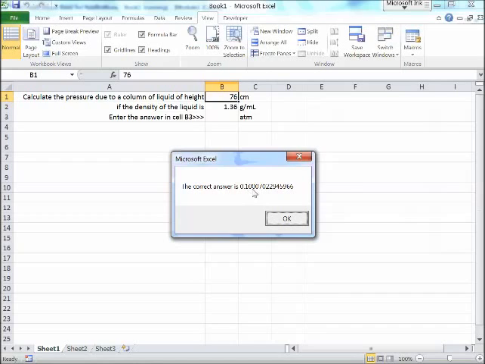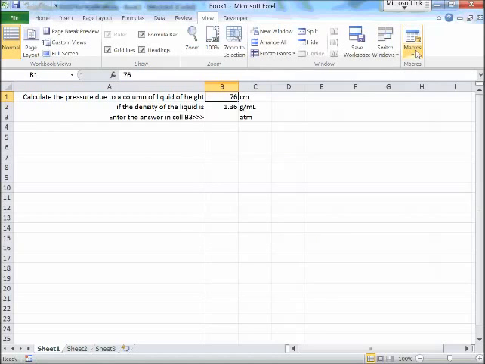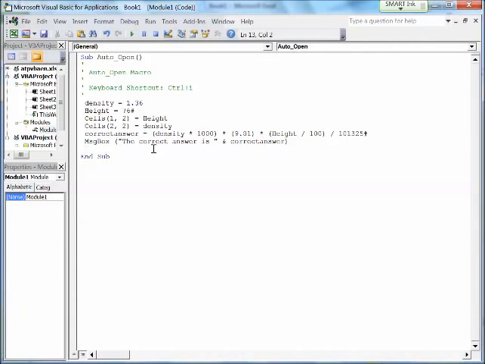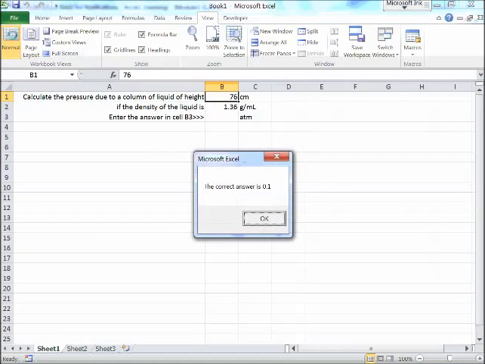Now I want to round that up to just 3 decimal places, so this is what I'll do. I'm going to use the round function. Okay. I'm just going to say correct answer equals round correct answer to 3 decimal places. And let's verify that. See, correct answer is 0.1. You notice it doesn't put the trailing zeros. It's 0.100. Okay, so that's my expected answer. So that should be okay.